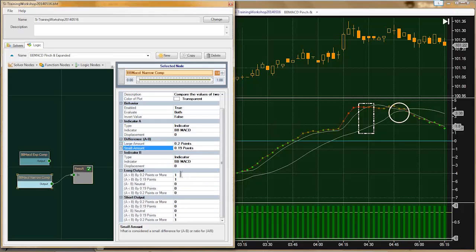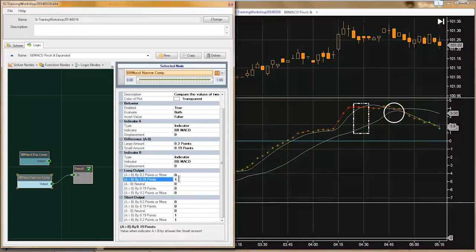And now we're going to set our outputs to 0. So if you read the description, we have this A is greater than B by 0.19 points, and then this upper one says 0.2 points, and we have this neutral area in between. And so that is what we want to use.